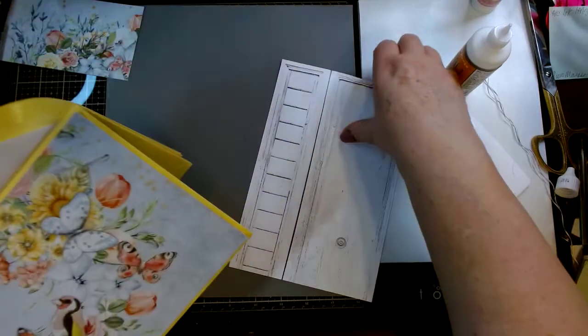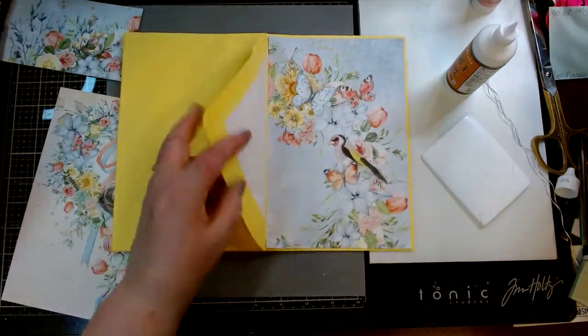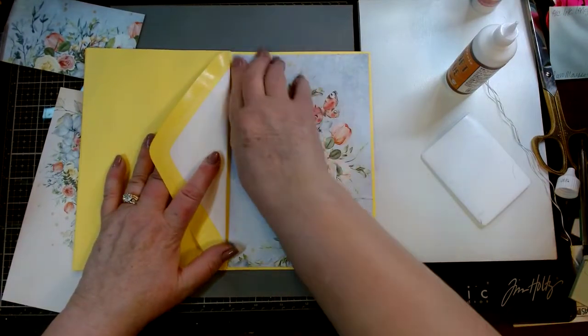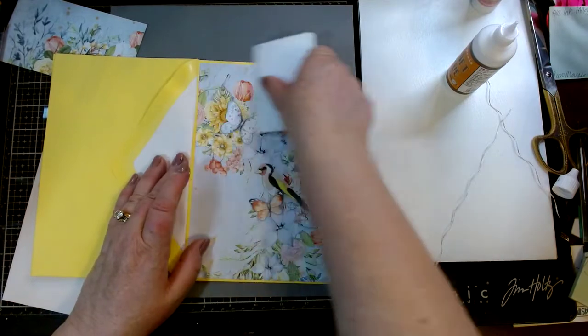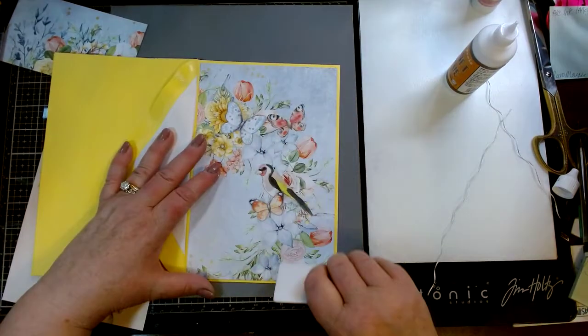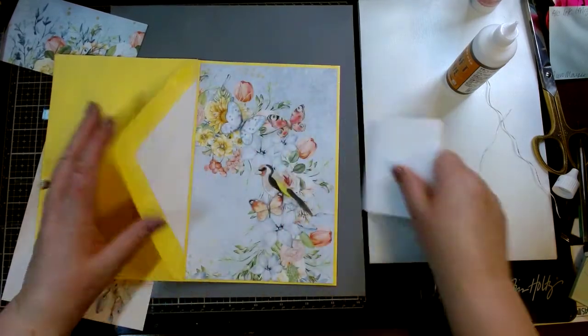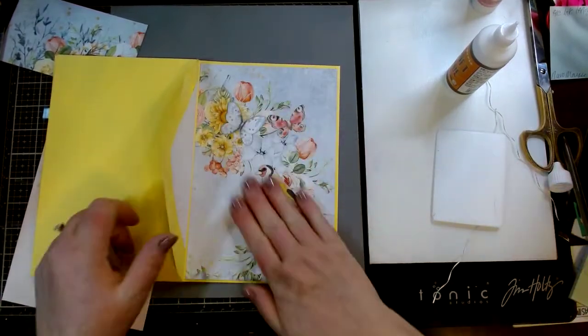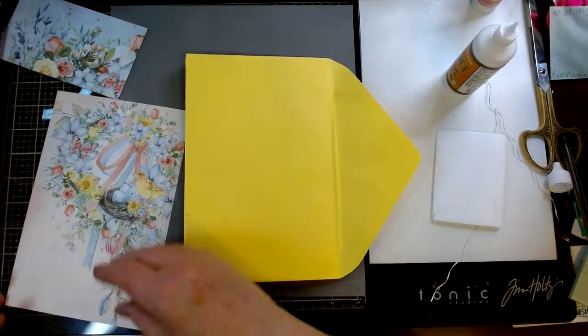Okay. So there is our front. I love this really wide bone folder for things like this. Okay, we'll give that a chance to completely adhere. All right, and let's do the back.